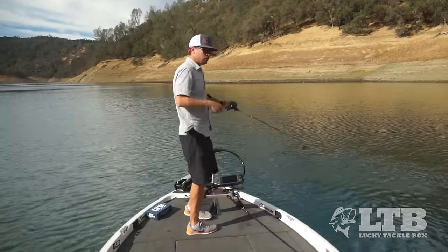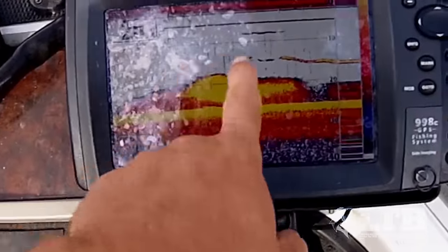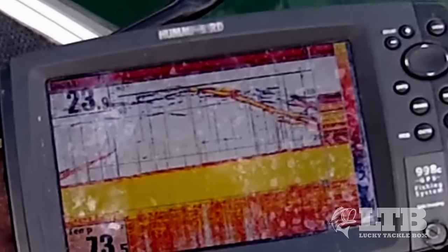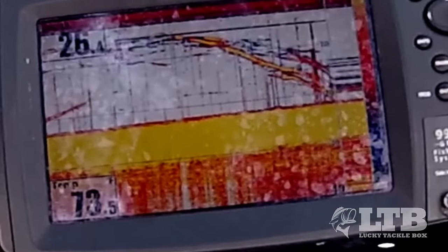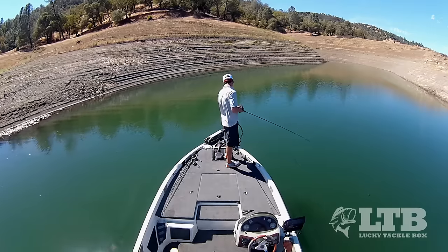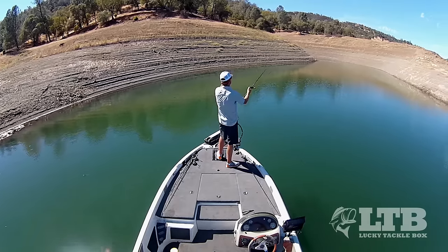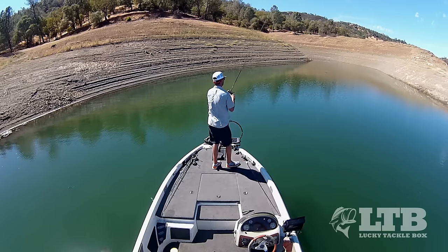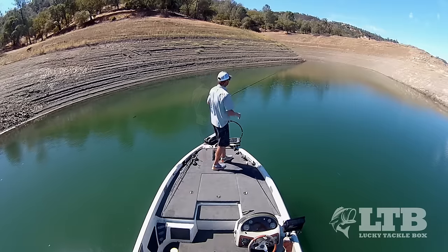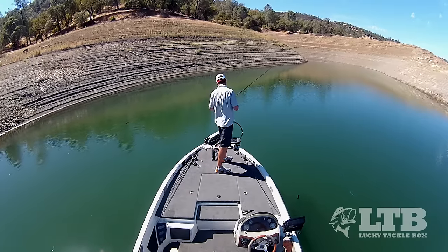If you have a fish finder graph, you can do a lot of your work on it. You can see the bait fish and the bass, and if you're really tuned in you'll even see your bait go all the way down and watch fish nose down on it, chasing it to the bottom — you'll know you're about to get a bite. From the shore, just make casts out into open water, let the bait sink all the way to the bottom, then rip it off — same as fishing vertically, but casting out horizontally.